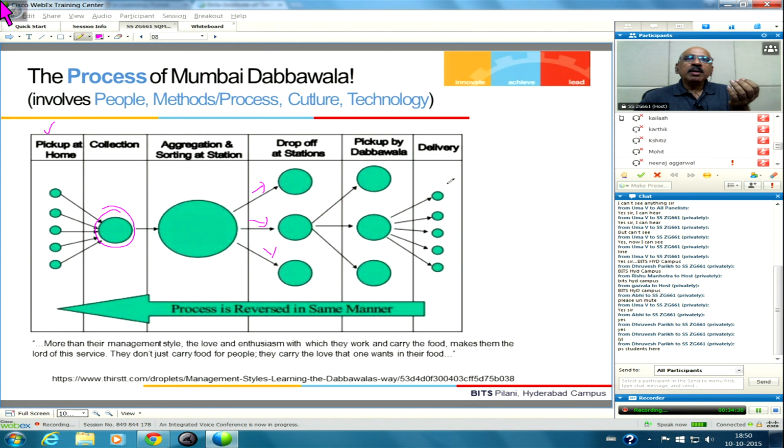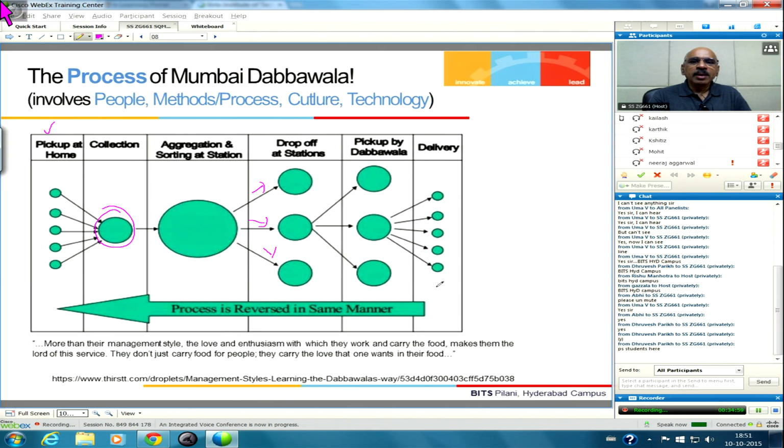So the person who collects your tiffin carrier at home may be different from the person who actually delivers to the recipient, just like our postal system. But it's well coordinated, well orchestrated, with an implicit coding system and with perfect discipline, and it happens. It works. And remember, the beauty is that the same process gets repeated.